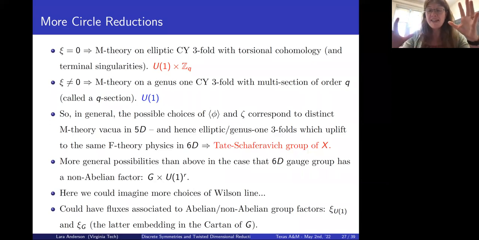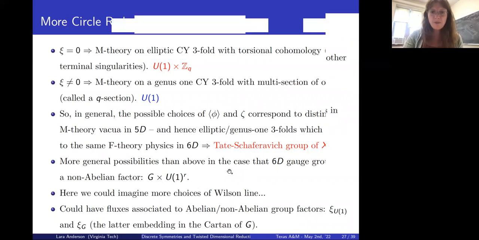Again, why do we care? Why am I saying this? Because I want to be able to map out all possible field theories in 5 and 6D that come from string theory, and I can use the Calabi-Yau structure, these fibrations, to break this up nicely. So I know everything is genus-one fibered, and now I know that the genus-one guys can be grouped into nice little sets based on what their elliptic cousins are. So the elliptic are sort of the simplest possible features, and we can group genus-one into sets of those that will map to the same elliptic guy. Obviously, if you have non-abelian gauge groups, more interesting structure could arise in these circle reductions.